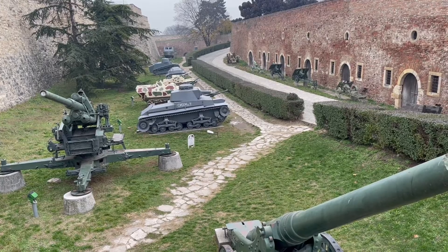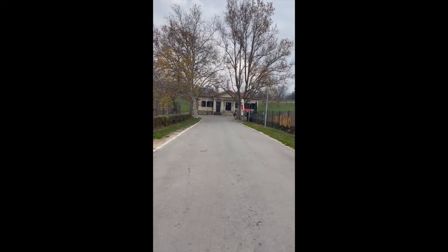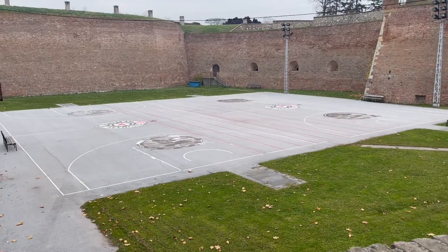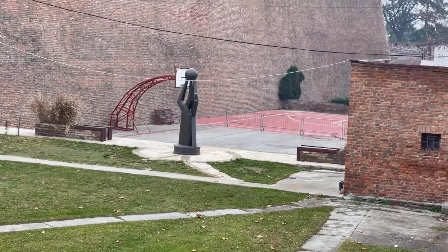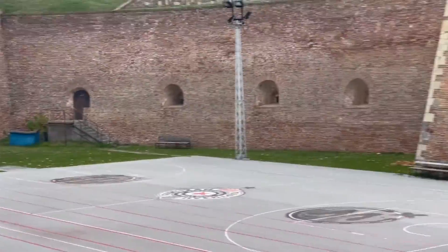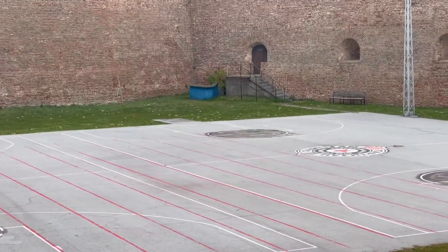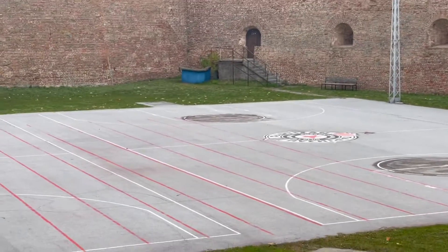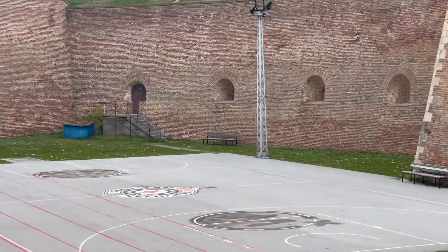Here's the open air war museum. Here's the Partisan basketball court and the Red Court over here. Serbia is known for their basketball teams, and their national team is one of the best in the world, behind probably only the NBA — which, for those that don't know, is the American Basketball League.